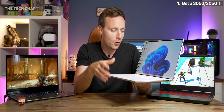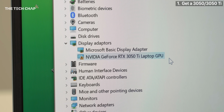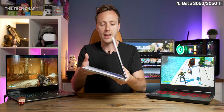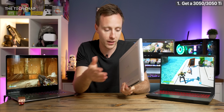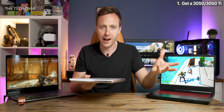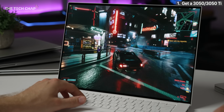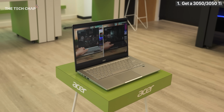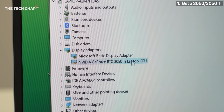The first one being that in more mainstream laptops, non-gaming laptops like this, the new Dell XPS 15, we now get the RTX 3050 Ti. And that is a big upgrade from the previous GTX 1650, in terms of raw horsepower and CUDA cores and teraflops, but also because we get all the advantages that come with being an RTX card, like DLSS, ray tracing, NVIDIA Broadcast, Reflex, and about a billion other things happening behind the scenes. So now in laptops like this, and also Acer's Swift X, where we have cards like the 3050, we're getting proper gaming graphics cards in these thin and light ultrabook laptops.